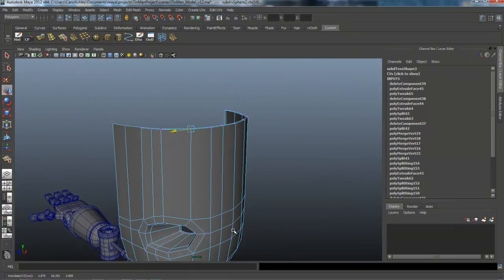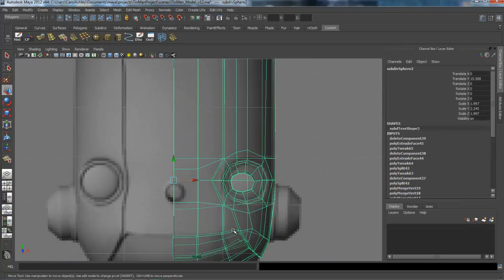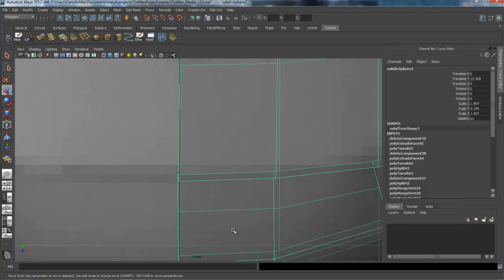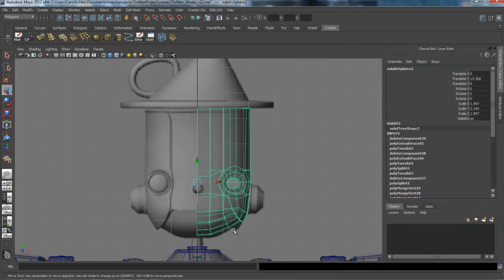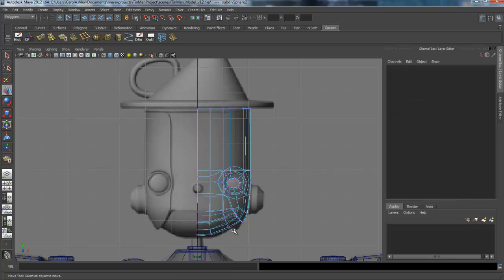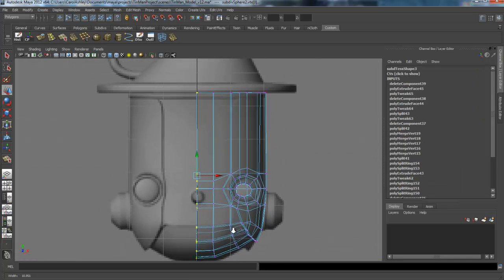Okay. So let's come to our front view, and we need to check and make sure that we don't have anything that has kind of crossed over our center. And in my case, I have. I've got a couple areas. That's pretty common when you're moving vertices around for that to happen. So I'm going to select the vertex, grab all these vertices. That's with the marquee. I just drag an entire marquee down that.